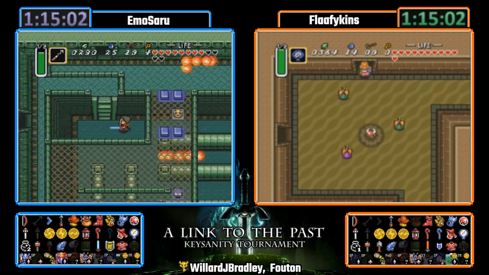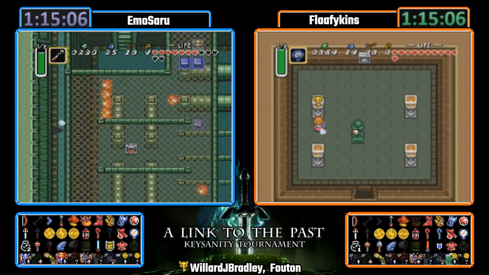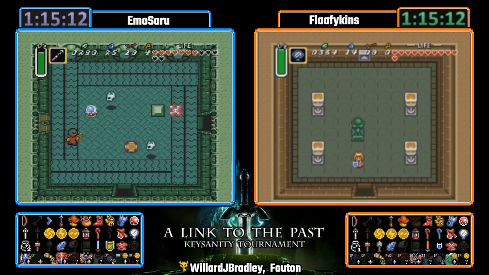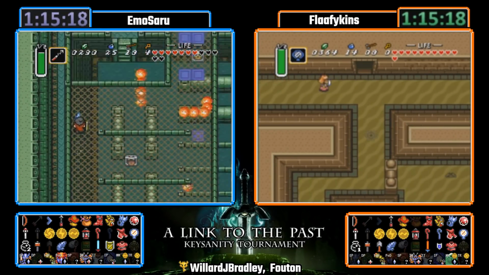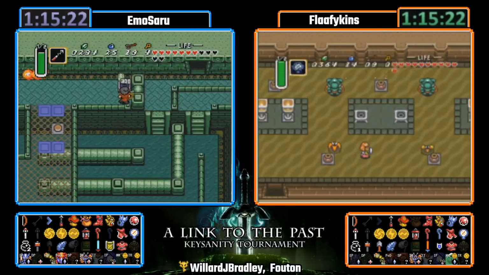The interesting thing to me is that I don't even know if Emo knows she got another big key. Oh my God, which one is this? It's Turtle Rock. My God, Emo could have had that so long ago when she went to Mire the first time, but she didn't mirror. Did she have boots at that point?